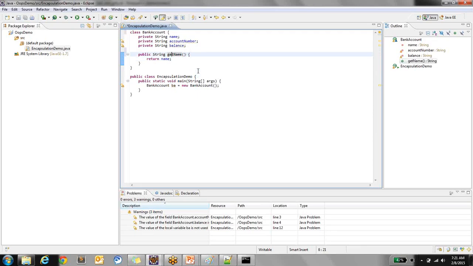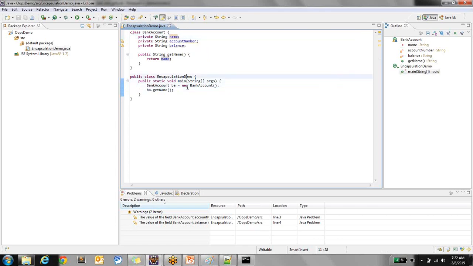So what I am doing in this method is writing a method which will return the name field as the output. So whenever I call that method ba.getName, I'll get that name which is given here.